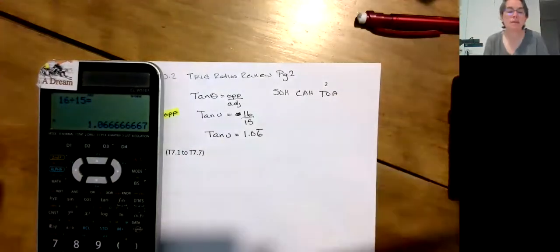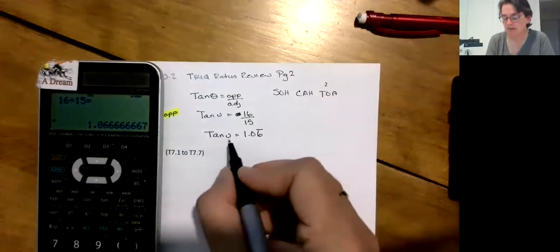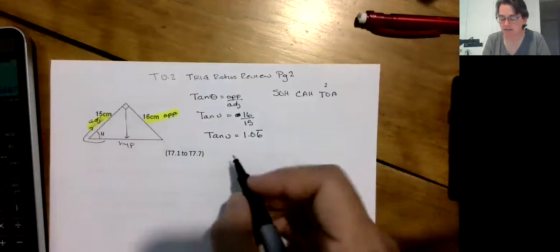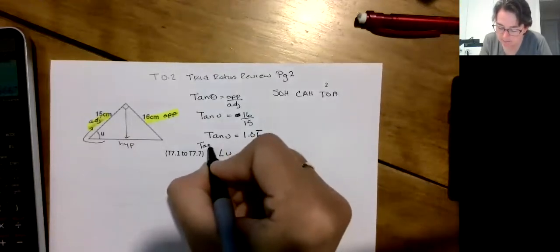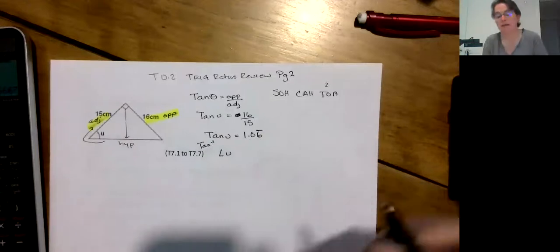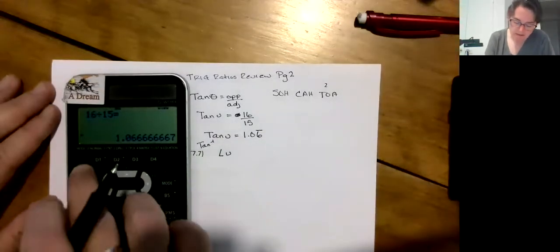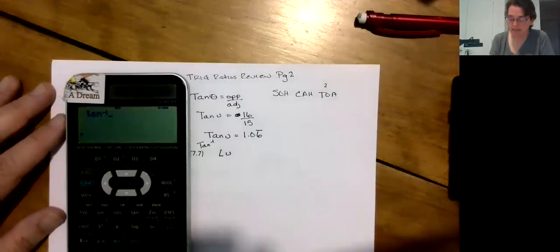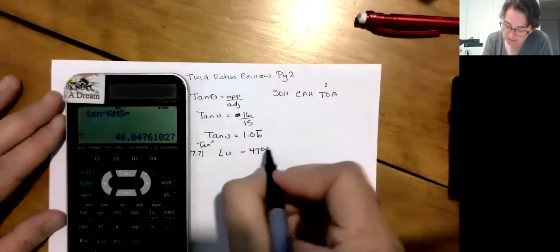1.06 repeating. Now, to get from tan u, which is the ratio of the two sides involved for this angle, to the actual angle u, I need to go tan to the -1, or second tan, whichever you want to call it. So it's the inverse tangent. Now, my calculator is cool. I just press the equal sign and it puts my answer in from last time. And we're going to say 47 degrees.